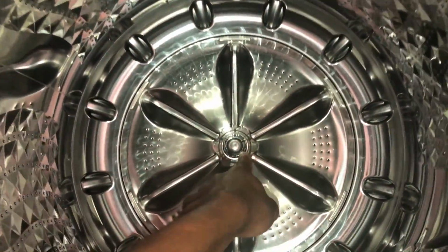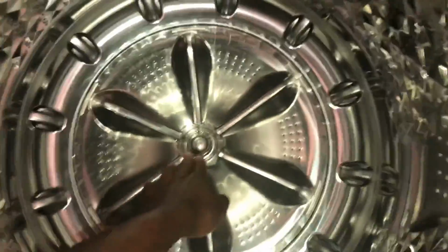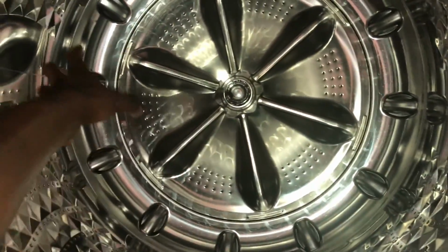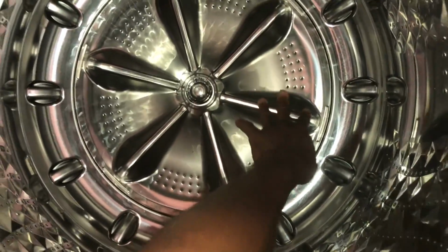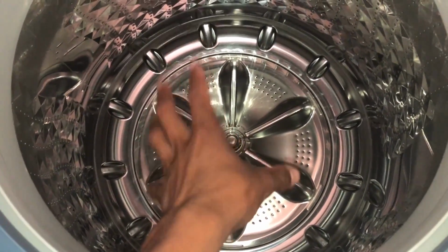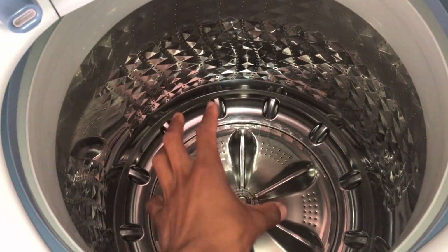Because the way you load these washers is you have to make it visible. At least this part has to be visible. So you can't just take a basket of clothes and dump it over in the top. You want the clothes to be sitting on top of these right here, as far to the edge of the drum as possible, because the weight of the clothes is going to put resistance on this impeller down here. And the resistance that's sitting on that impeller is going to tell the computer and the washer how large of a load it has in it. Now, the difference between Samsung and LG is that LG has a lot more sophisticated load sensing than Samsung does.